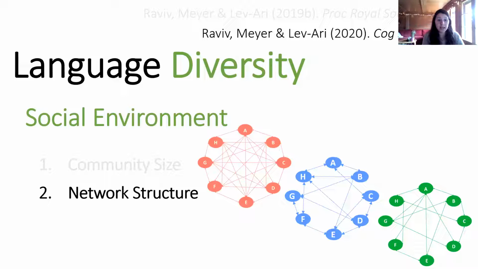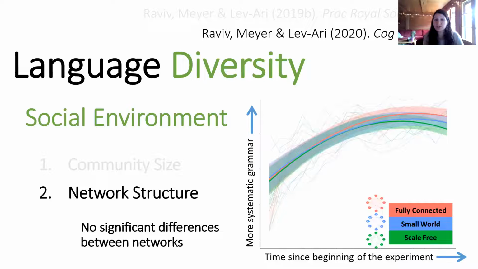And here our prediction was that the sparser networks, the blue and the green networks, would create more systematic languages for the same reasons as before, because sparser networks are typically more variable. You have members with less shared history with each other and more diversity. And as such, convergence in this network is harder, but then also much more needed. So this means that sparser networks should be, that's what we predicted, under a stronger pressure to create systematic languages. Results didn't confirm this, so we found no significant differences between the 3 network conditions.